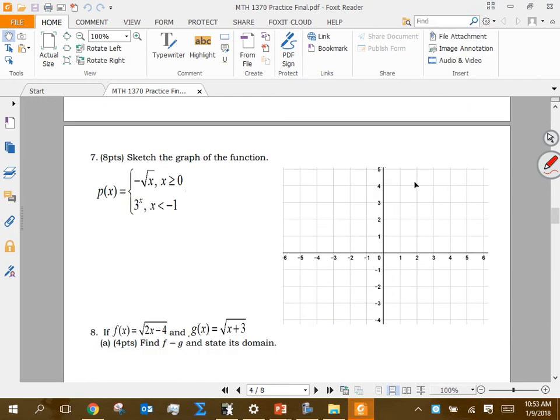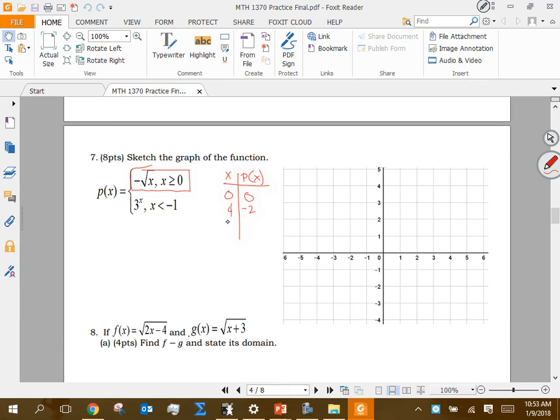All right, we'll do this one, sketch the graph of the function. It's a piecewise function. When you do piecewise functions, you just need a series of points. Graph those, create maybe a table. Here are my x's, and here are the p of x's that would go with that. If x is 0, I'm always going to use that point, whether it's included or not. If I plug in 0, the square root of 0 is 0, take the opposite, and it gives me 0. Now I'm going to choose x to be 4. Square root of 4 is 2, but now it's the opposite, so -2.